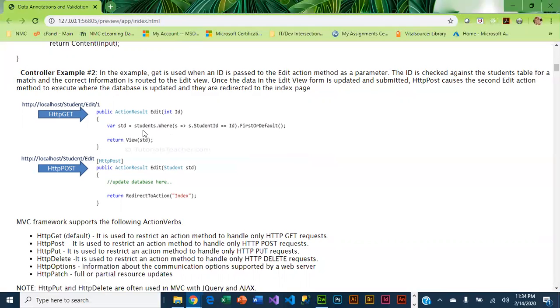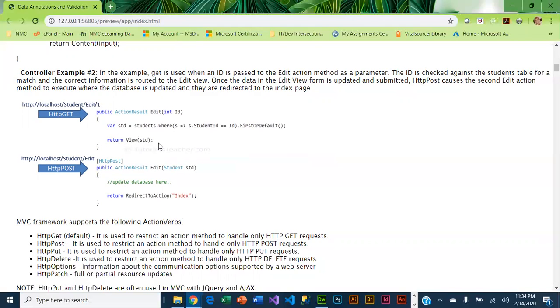You can kind of see the SQL-like code here, because it's basically looking in the student table where the student ID is equal to the ID that was entered. And it's basically retrieving the first row that it encounters where that is true and displaying all of that in the view.